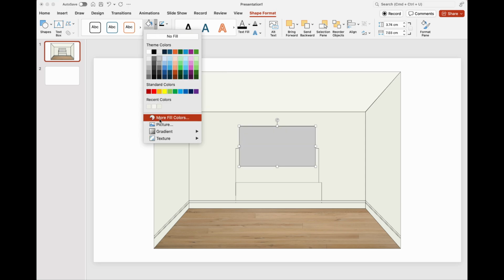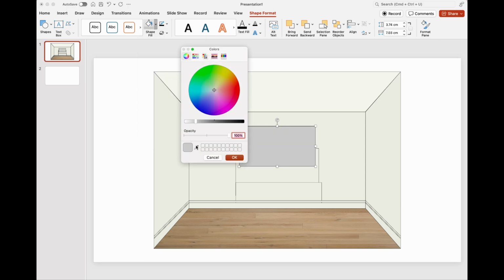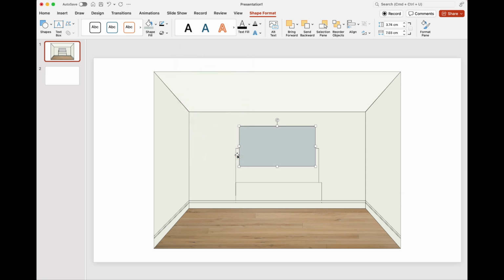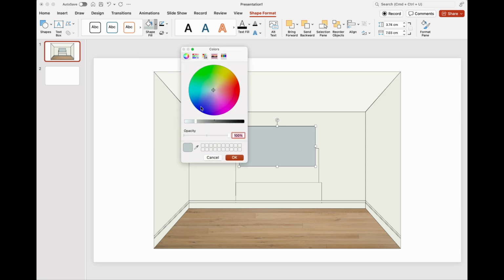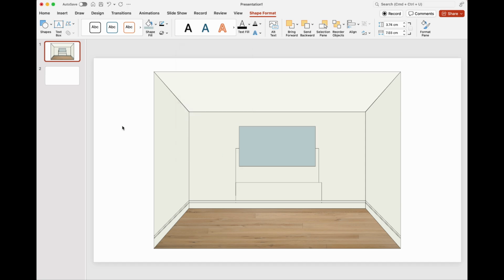Maybe we'll do, I'd love to have a nice kind of bluey gray color too. Well, it's not so window-esque. Somewhere in this gray, that's a little bit teal.